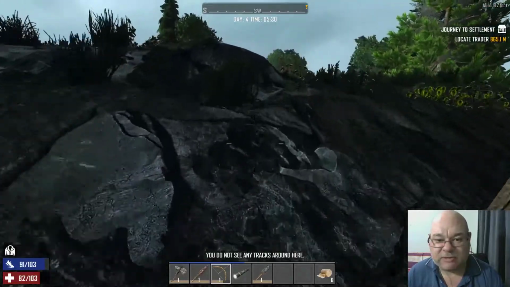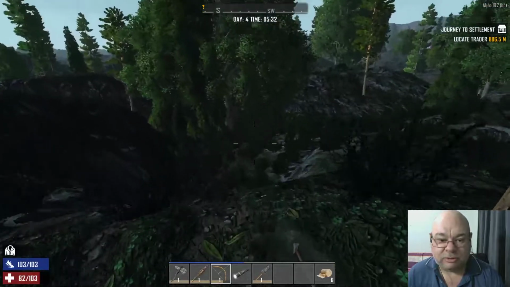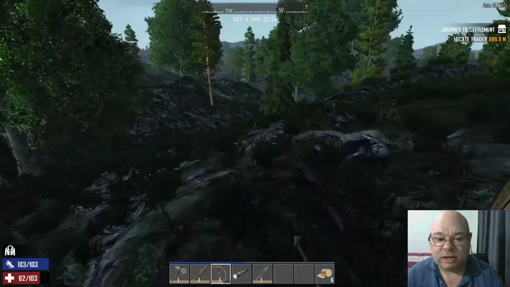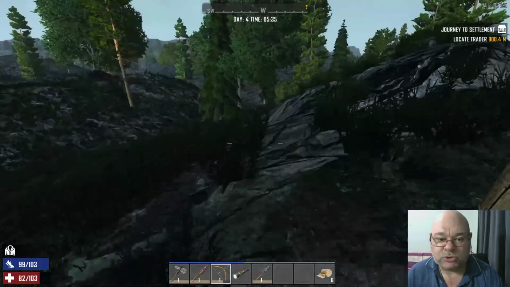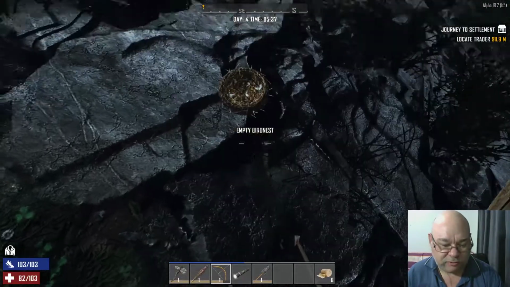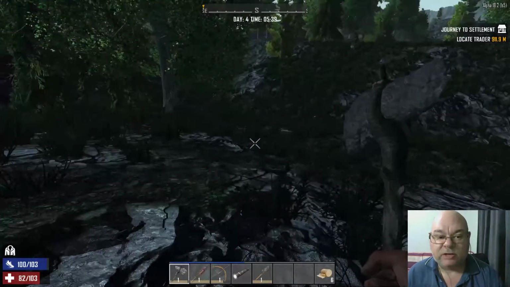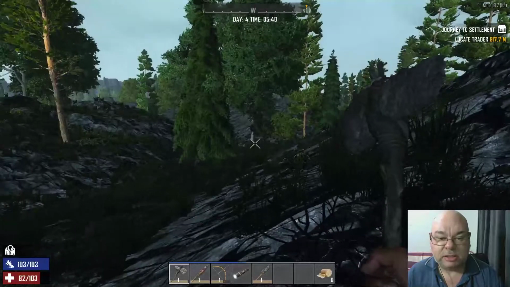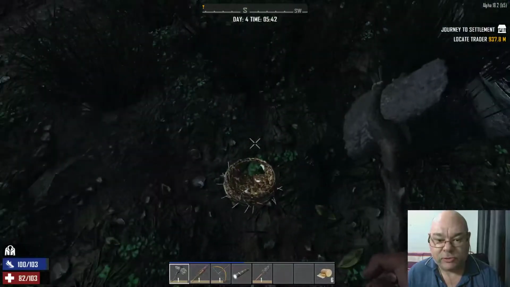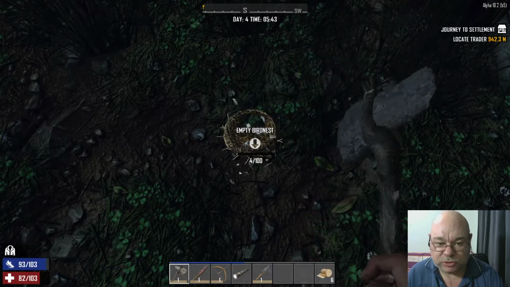The thing is I won't say that this area is lousy with game, but I do occasionally see deer around here, or boars. We're not really seeing anything at the moment, except for these wonderful birds' nests. So wonderful because they allow us to make arrows, and there was another one just there. And I'm going to take down one of these trees just because I need the wood.